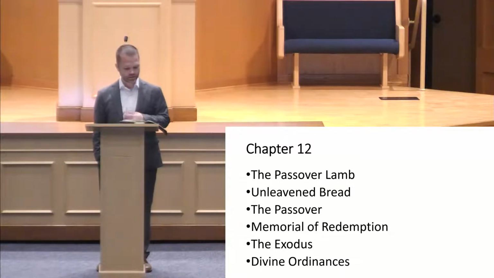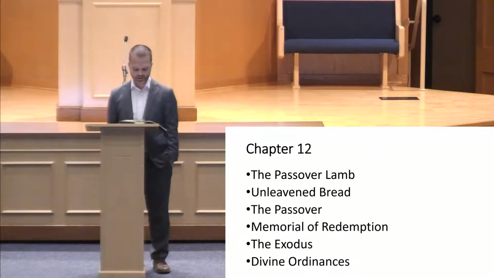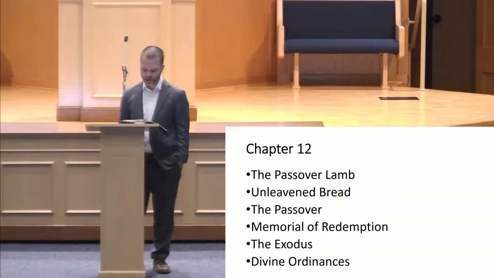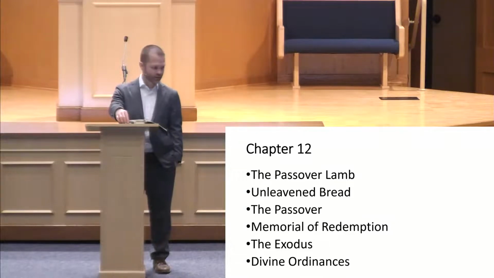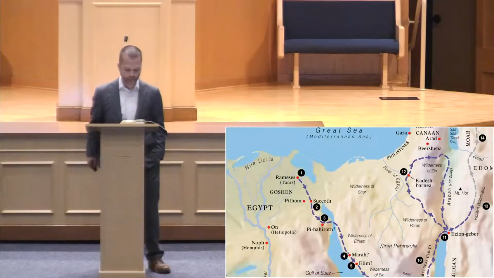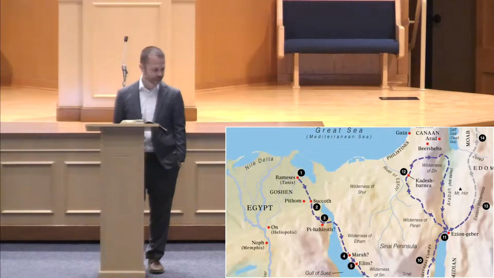Starting verse 17. Now when Pharaoh had let the people go, God did not lead them by the way of the land of the Philistines, even though it was near, for God said the people might change their minds when they see war and return to Egypt. Hence God led the people around by the way of the wilderness of the Red Sea, and the sons of Israel went up in martial array from the land of Egypt.